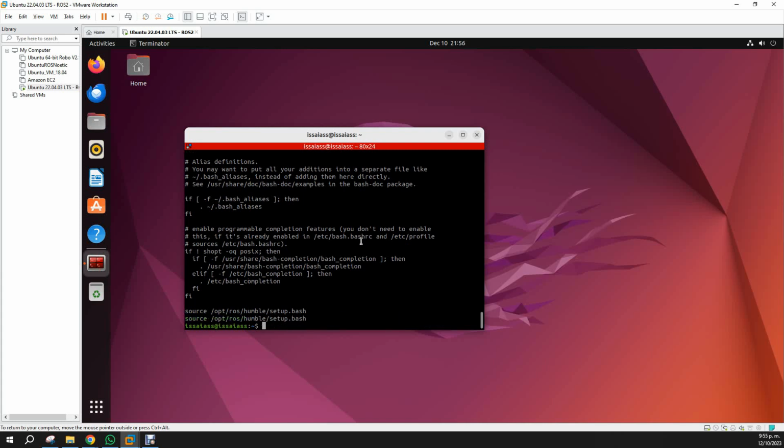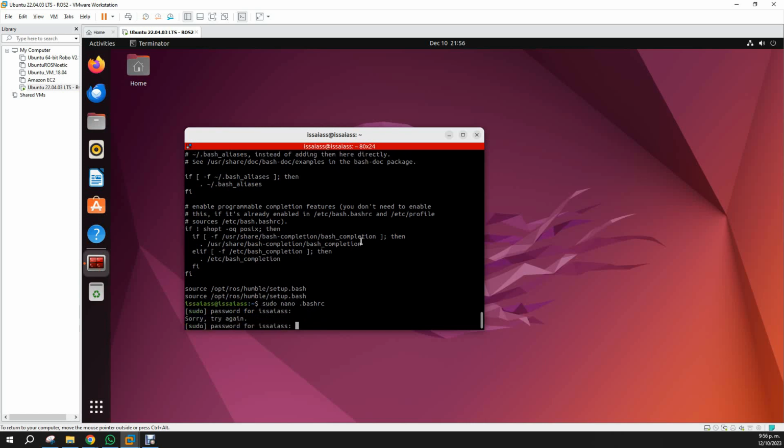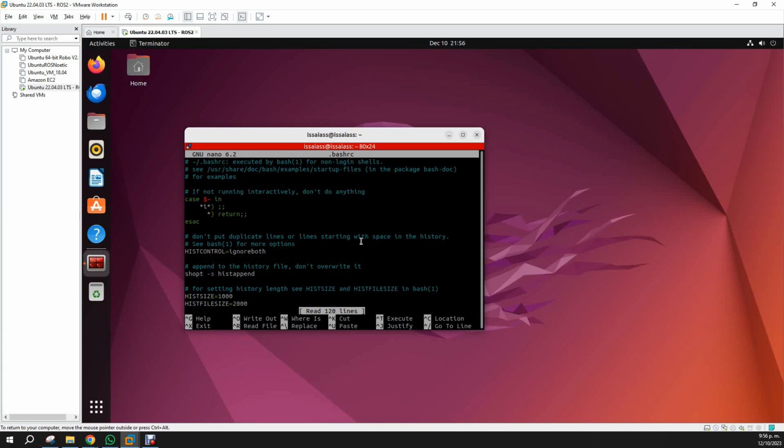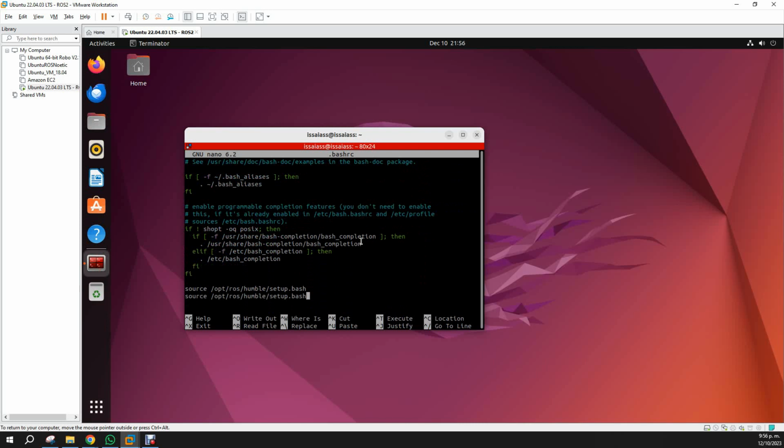So once again, when you load the bashrc file, you will source the version of ROS that you are using. Obviously, we don't want to do it twice, so I will delete the last line. Okay.